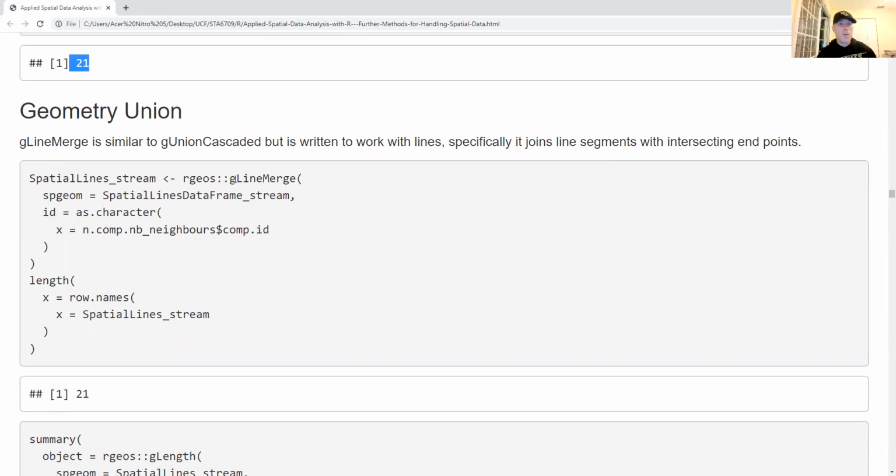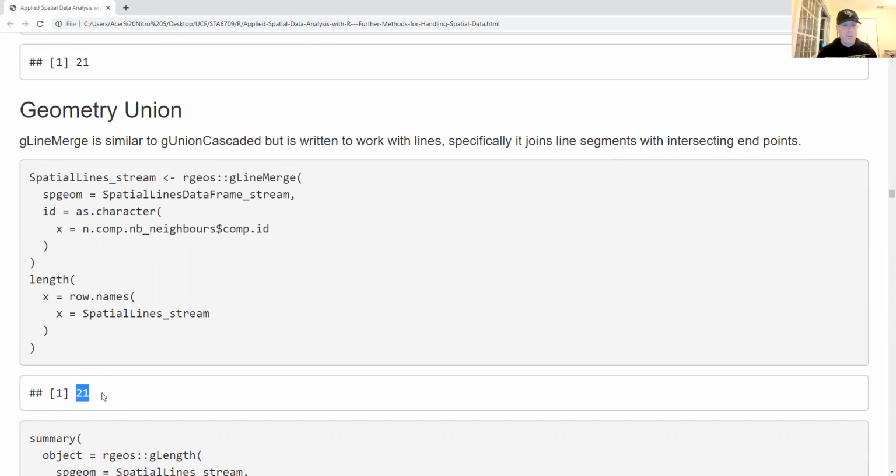Now, next one that we want to look at is another union, but this time we're doing it on lines. We're not doing it on polygons, we're doing it on lines that we want to put together. So I'm going to take that spatial lines data frame, and I want to merge them all into just one big body of water. I'm going to use gLineMerge to do that. And we see that we end up getting 21 distinct streams.